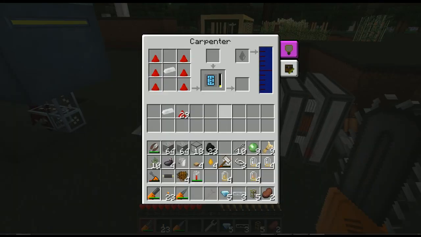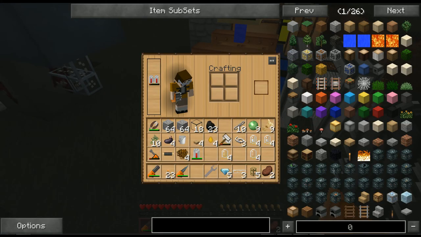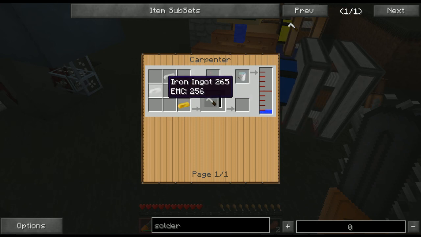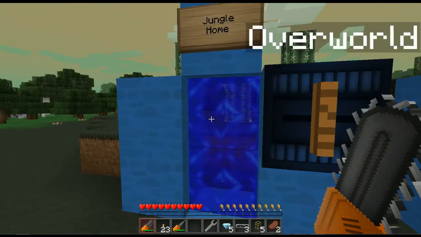And there it goes. Alright, so now the other thing I need, because I can't just put those into the circuit board right away, is I need a soldering iron. Should be pretty easy to make. I need some bronze and some iron. Alright, so let me go grab that real quick.